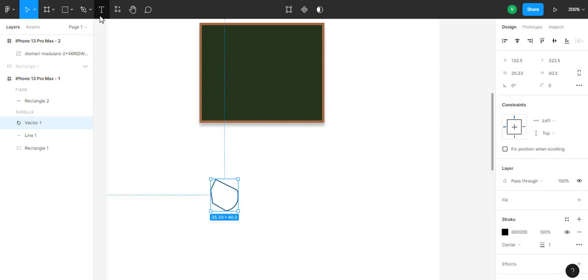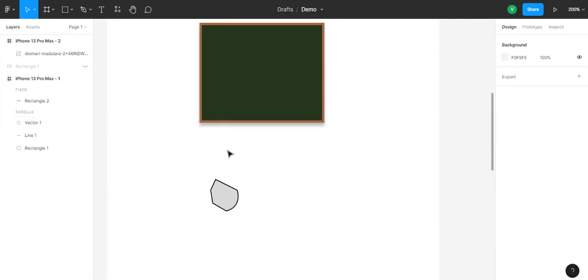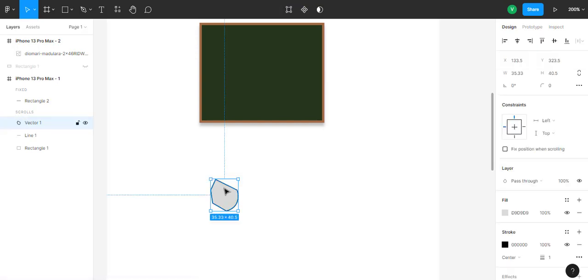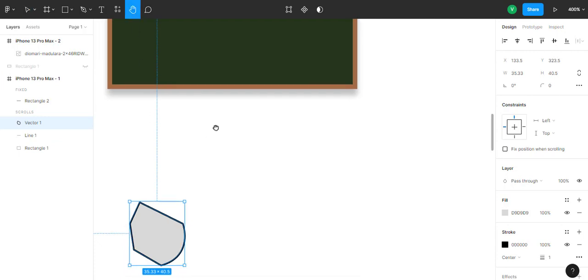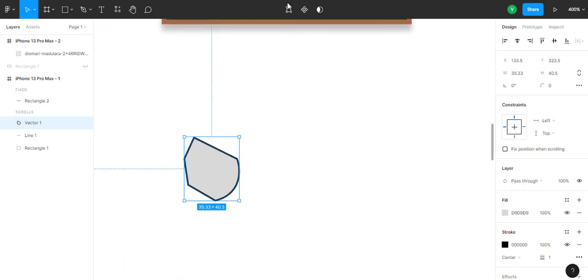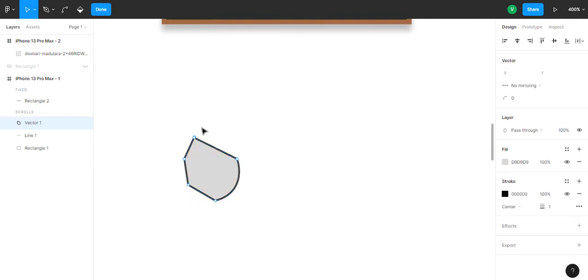So I have created this here. So I'll fill it with some gray color. So this is a thing I drew with the pen tool. I can adjust it at a later point of time. Here this is the edit tool. After clicking on the edit tool, after clicking on the anchor point, we can move the anchor point as it is in the move tool. So I can move it wherever I want. I can just move the anchor point as I have selected it.